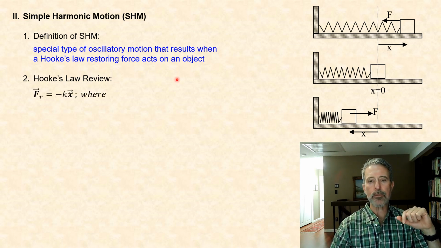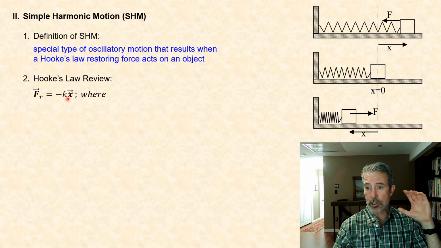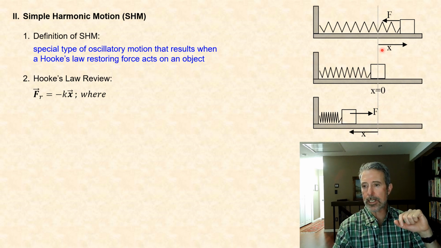We will start here with a statement of Hooke's law, which tells us that the restoring force acting on that mass, the restoring force provided by the spring, is equal to minus kx. k being a proportionality constant, x being the displacement of the object from its equilibrium position. Notice here this vertical dotted line. This represents the equilibrium or rest position of that mass on the end of the spring. That would be when the spring is neither stretched nor compressed, when it's in its equilibrium or rest state.